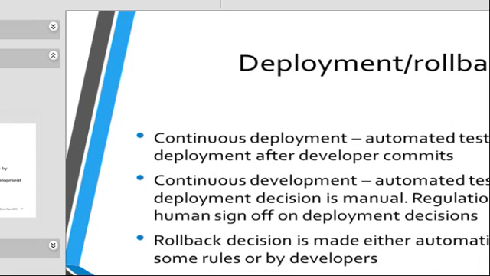So just some terminology. There's something called continuous deployment. Continuous deployment means automatic deployment after the developer commits. So as a developer, you commit some code to your version control system. As we said, it goes through integration, build, it goes through staging, and then it gets deployed. And in those various stages, there's automatic testing. And so presumably it doesn't get deployed unless it passes the testing criteria.